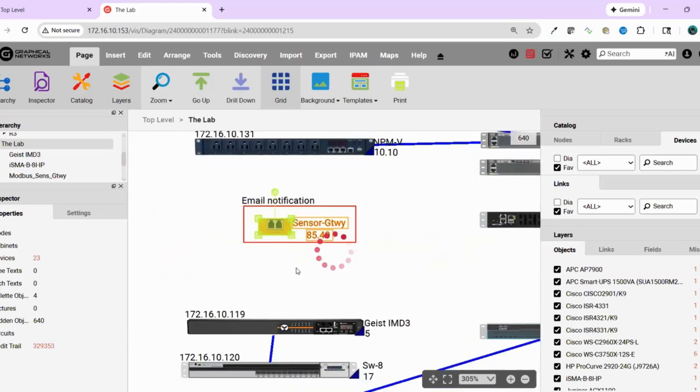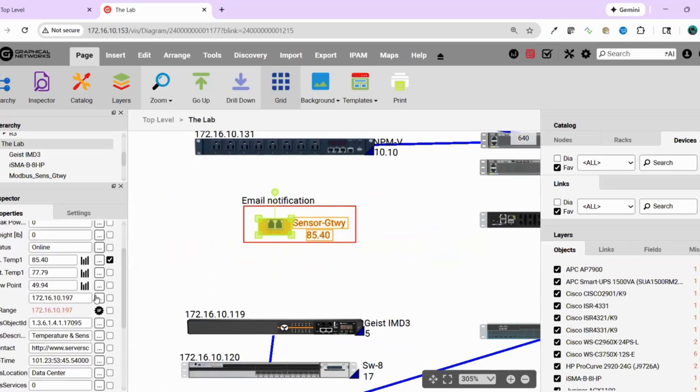So when you do a discovery, you can pull different sort of data points. So on the left-hand side of my screen here, let me go grab the pencil again. There it is. So I've got like internal temperature and external temperature and a dew point, right? These are SNMP values, OIDs that I'm pulling specifically for this device type. So I'm saying, you know what, I not only want to discover the device, but I'd like to get some data out of the device as far as certain details. You're going to get some basic stuff like object ID, description, your contact, your uptime, your sys location. That's sort of the built-in standard stuff.